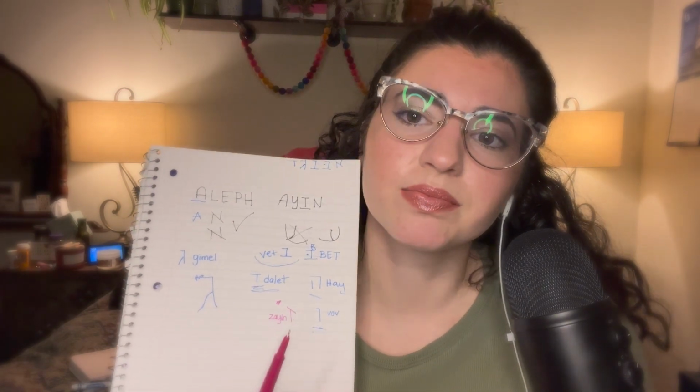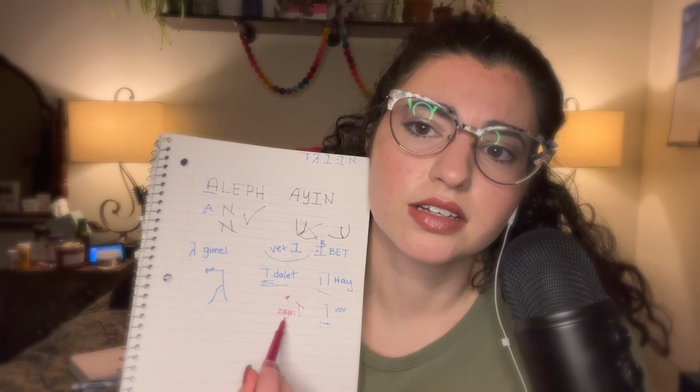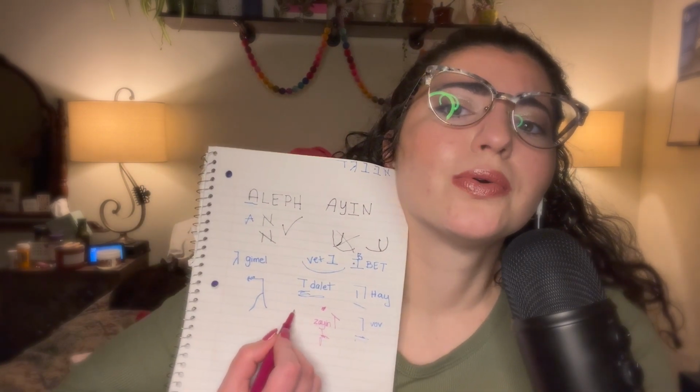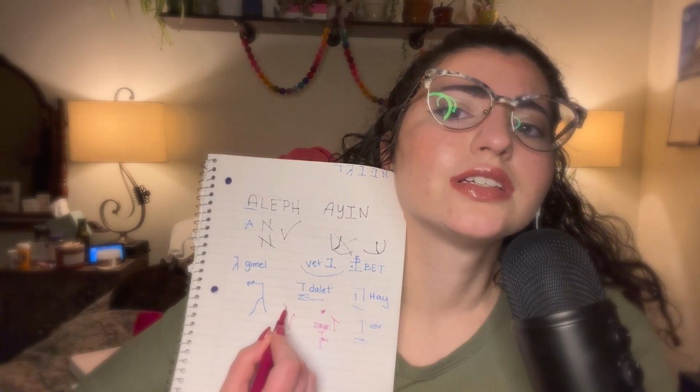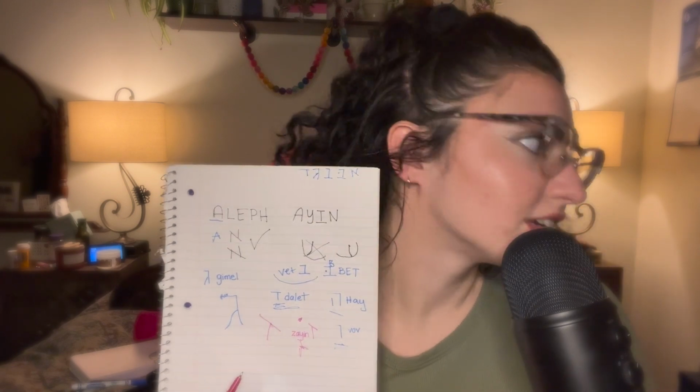Okay. Vav, Zayin. Now this is where it gets tricky. Okay, I think I'm right. I always get confused which side to put its little top hat. Zayin makes a Z sound. Oh darn, what is wrong with me? Down, slant, Zayin, Vav, Zayin. And then the next one is Chet.